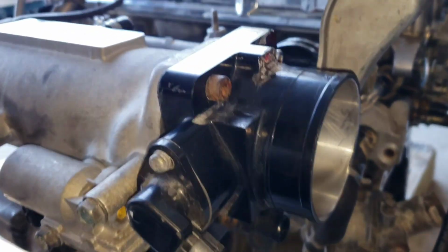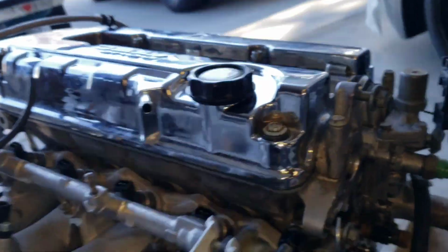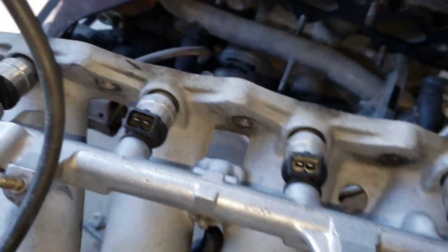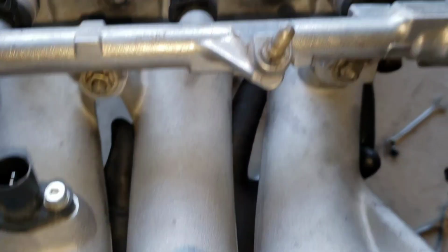Removing the intake manifold when the engine is out of the car is super easy. I can just get a good grip on it. See that? It comes right off. Let me set this on the ground before I drop it.